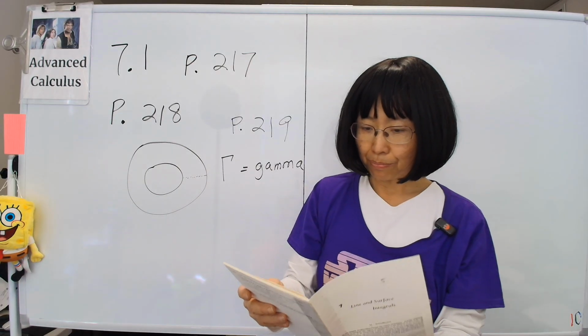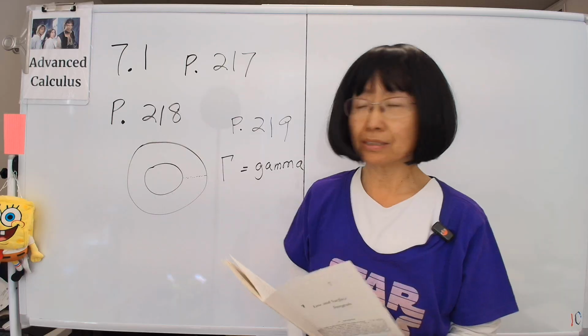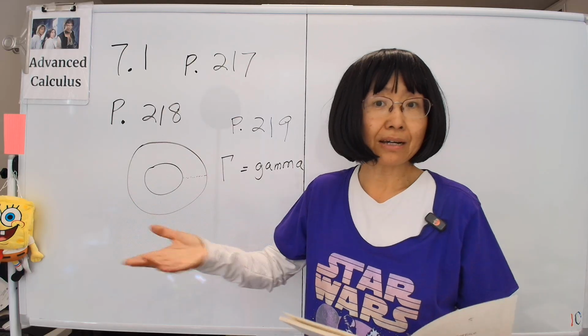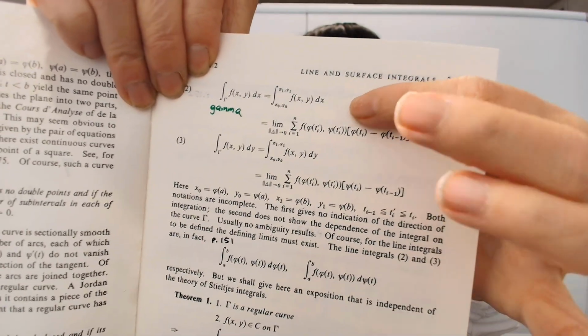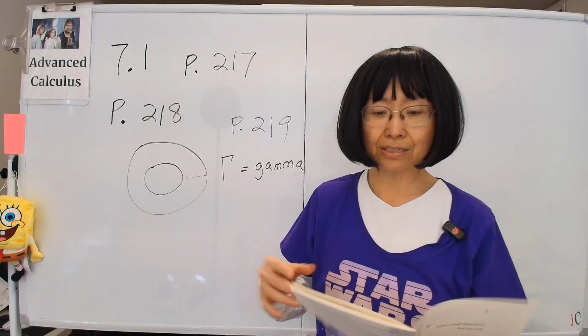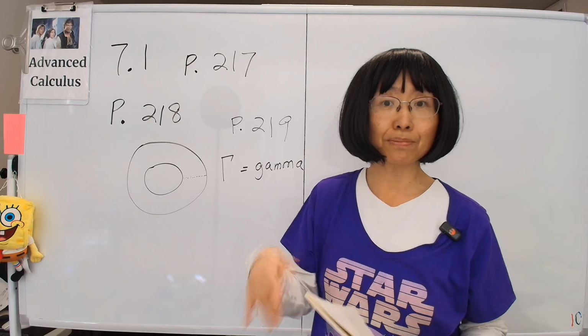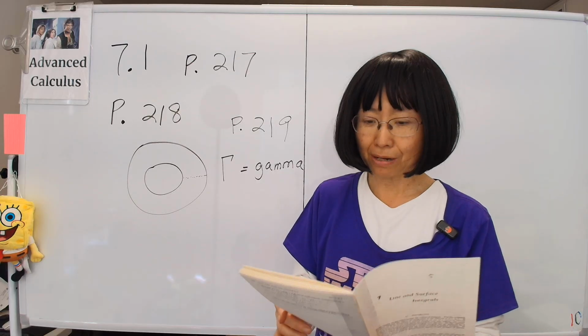As a result, both these notations might be missing something. Like if you integrate over something like gamma, which direction are we integrating? Or if we talk about this thing, then which one is the line? This definition doesn't even indicate the line. But most of the time when we talk about the integral, we'll also specify, for example, if we use the gamma notation, which way the line is going, okay? So most of the time we don't have a problem with this.